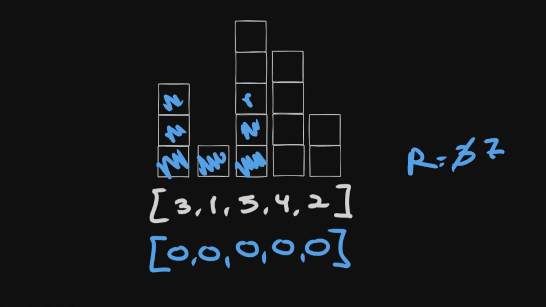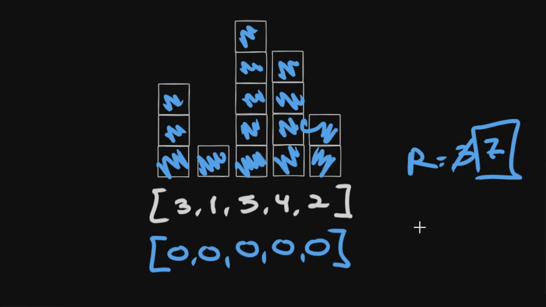So now we are filling this. Next we are here and we can use these 4 operations to fill these 4 blocks. So the result stays at 7 and we can fill this. And finally we are here. We can use these 2 operations to fill these 2 blocks. So the result stays at 7, we fill this, and we return 7. So when we go down, we don't add anything to our result. And when we go up, we add to our result the current value minus the previous value, okay?